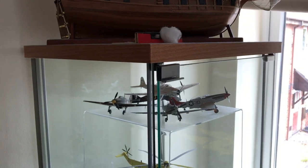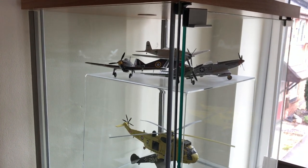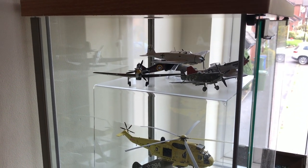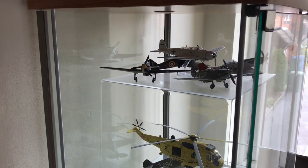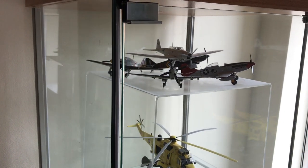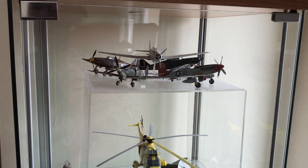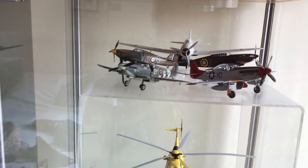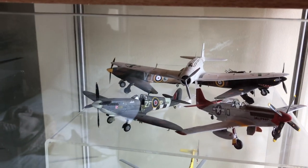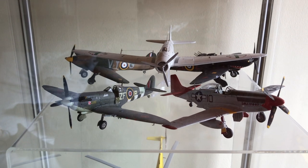Then below I have a display case with more stuff in, and again, this gets rotated. I'm more interested in the building than the displaying. I hadn't made aircraft models for a long, long time, 30 years. Then that little Hurricane you see there, the little Airfix 1/72 Hurricane, my girls bought me for Christmas and I loved it, and then I did quite a lot. So I've got a Boulton Paul Defiant, a Mustang, the Spitfire there, which you can see is Edward's, and then the Japanese aircraft in surrender markings is the current Airfix Model Club kit.